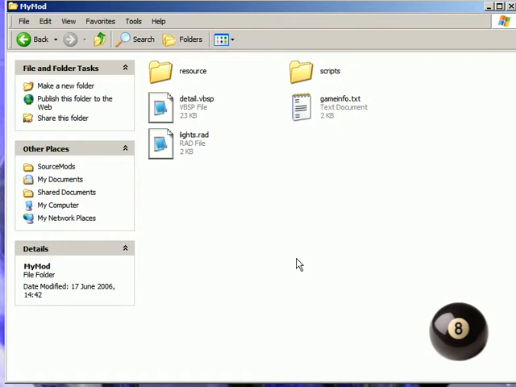There's actually going to be a lot less in a minute, because we're actually going to have to delete a lot. I've got a hell of a list here. Okay, so let's get started deleting some files. Now the files we're going to delete are files we don't need. So let's start in the scripts. No, we're not. Let's start in the resource folder.